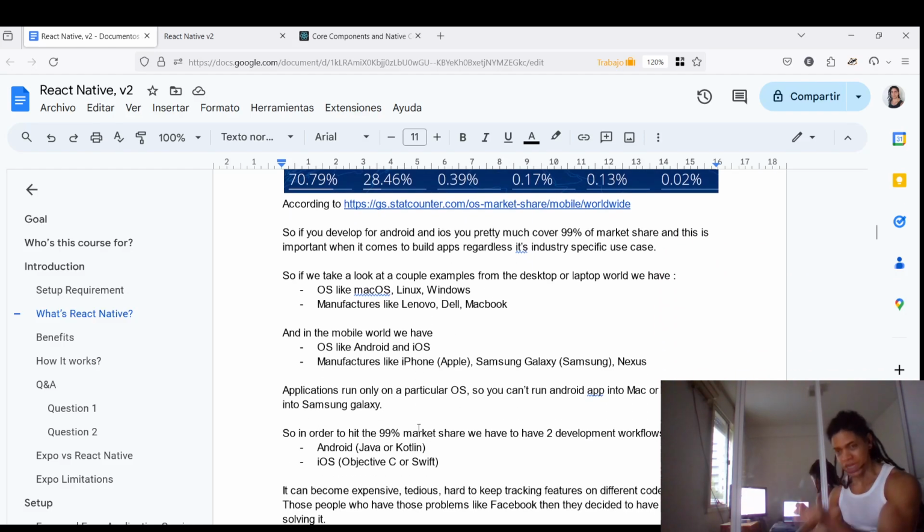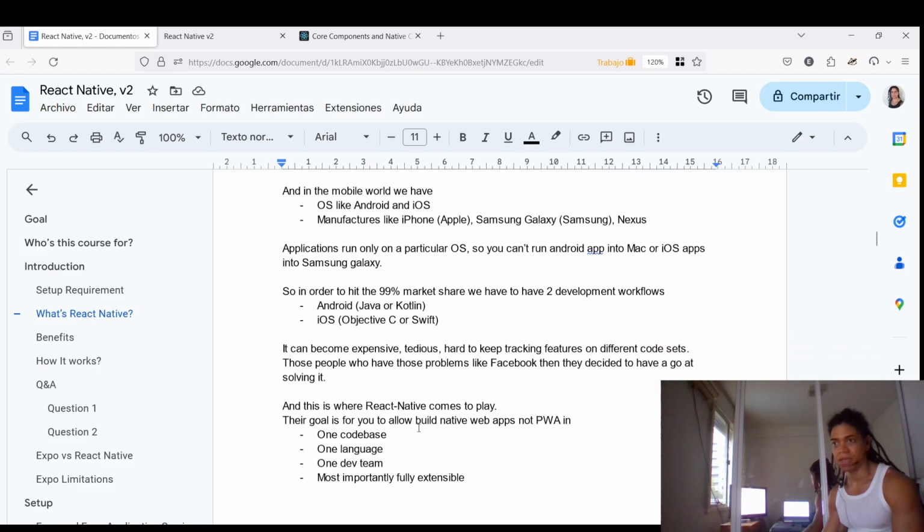And that's where React Native comes in. So with this huge overview, when someone asks you what React Native is, well, React Native is a framework that allows you to build mobile applications on Android and iOS. The key benefit of using React Native is that you're going to have, allegedly, one code base, one language, in one workflow that you can extend the functionality of your applications.